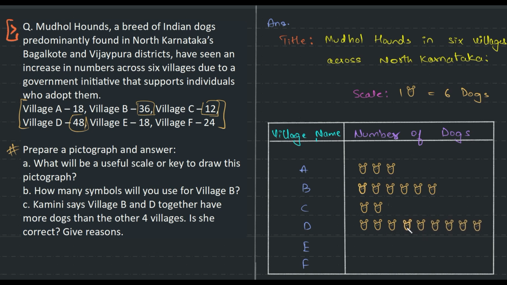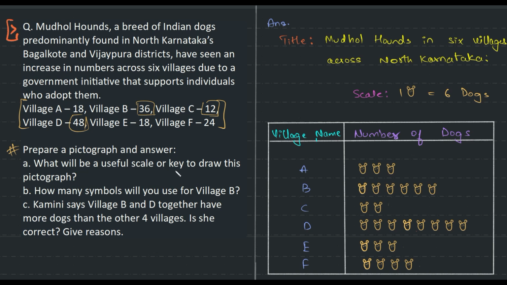So we have, let me see. I think we have 9 over here. 4 and 4. Yes, this is 8. And then we have 18. So 18 is 3 of them. 6 3 is 18. And 6 4s are 24. And that's my pictograph.